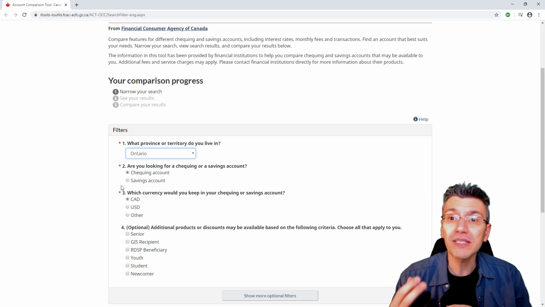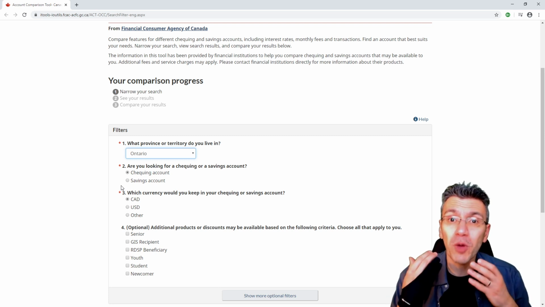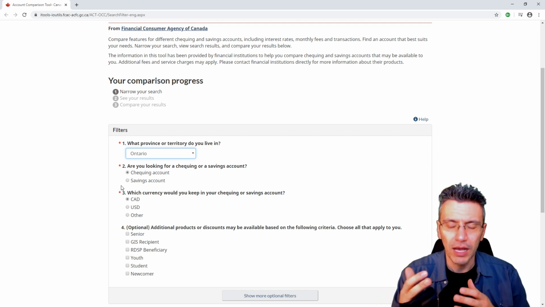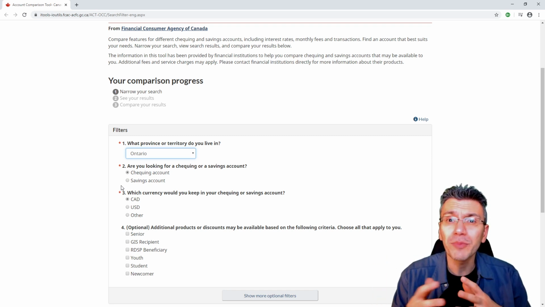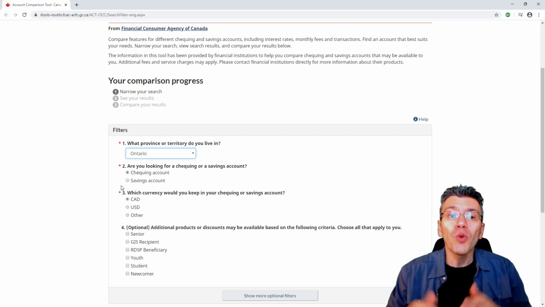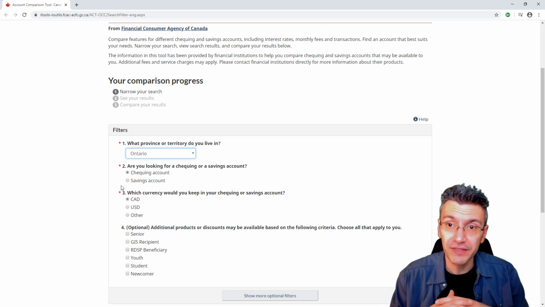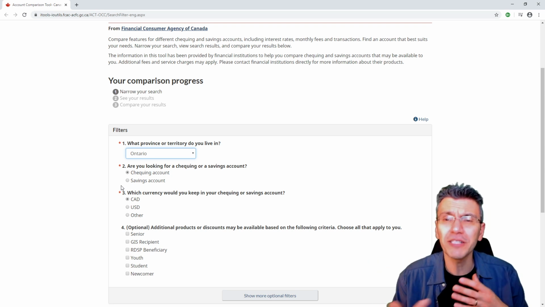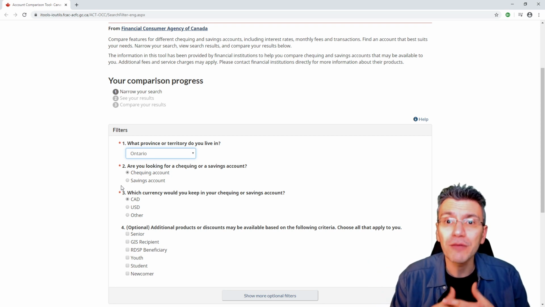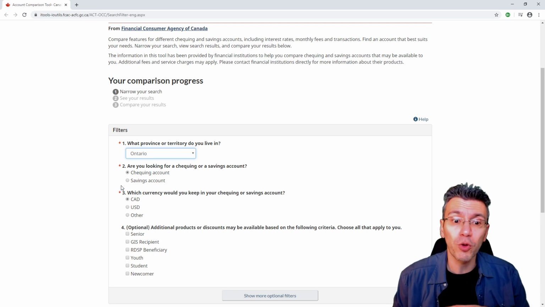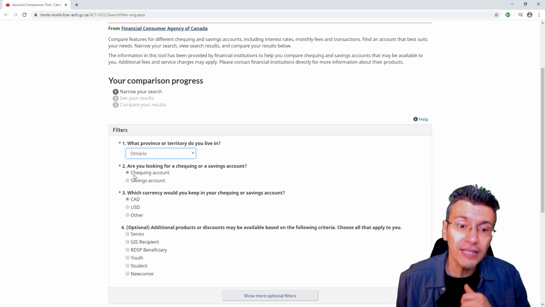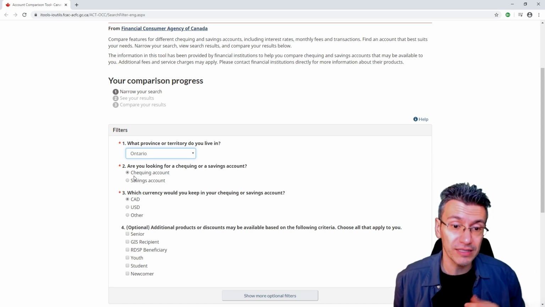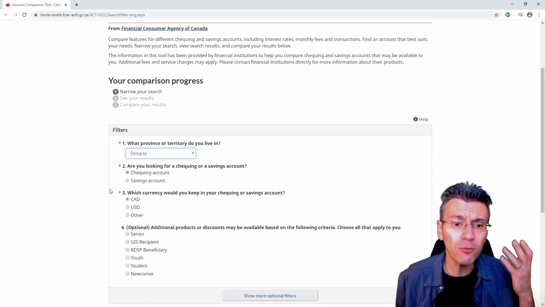The way this works is that it's really the responsibility of each one of the individual banks and credit unions' PR department, so their public relations department, to update this information with the FCAC. So sometimes you might find some information that is not necessarily up to date, but they're pretty good usually at providing the FCAC with the most recent information. So again, select your province, because different banks offer different products and services in different provinces. And look at what you want to compare.